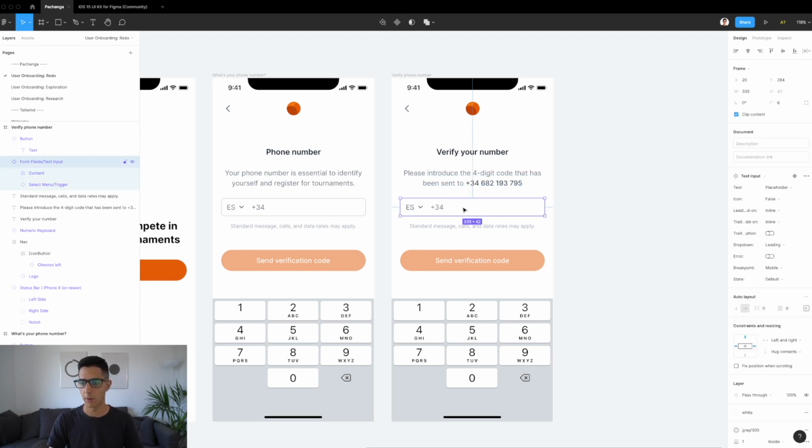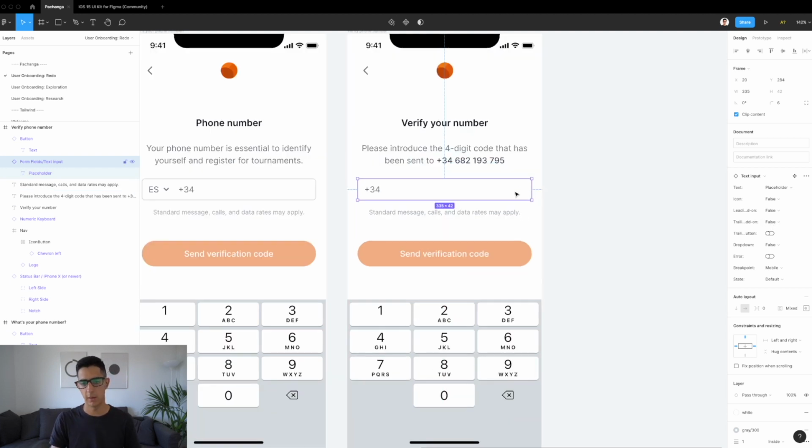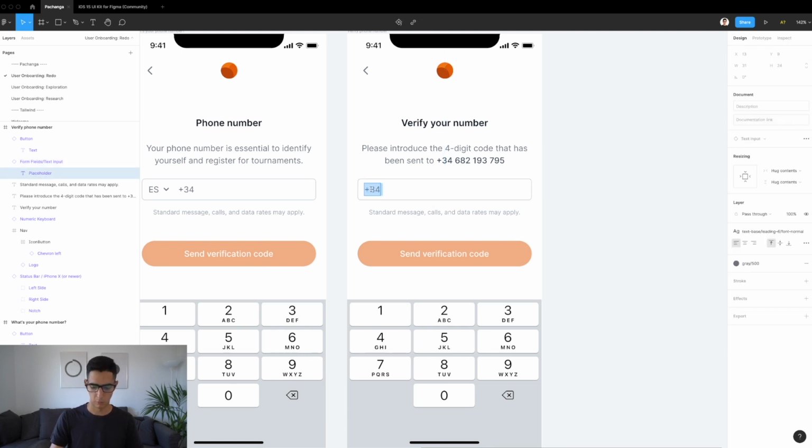And just like before, in this case, I'm going to use an input field that does not have that initial dropdown. And then let's see if I can get myself to a proper input component here. I think that's good enough. And now that we have this in place, I can come in here into the copy, remove this prefix, and we can leverage the placeholder text to put something here like introduce code.